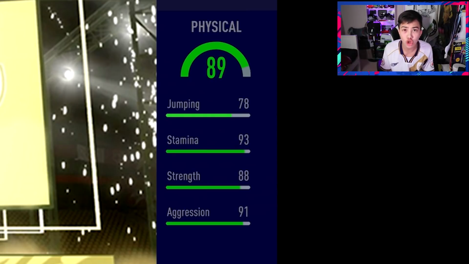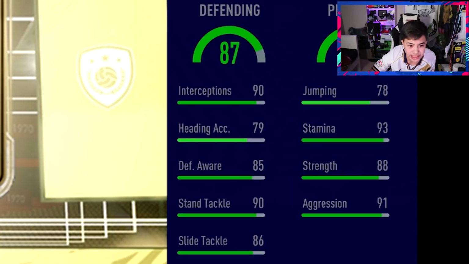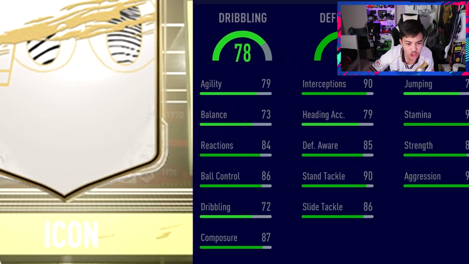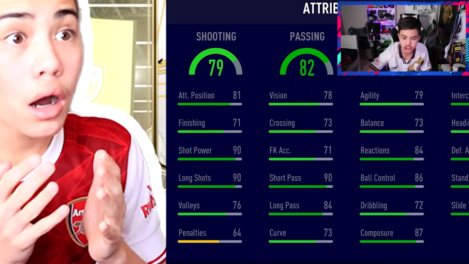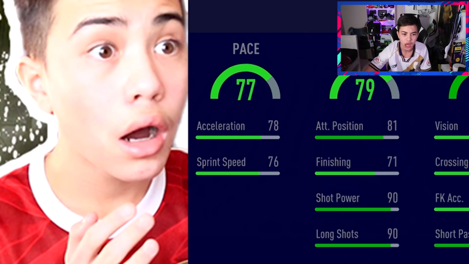Okay, so this guy, 91 aggression, 88 strength, 93 stamina, 78 jumping. Ooh, 90 interceptions. He might be a defender. That is good defensive stats, to be fair. His reactions are not the best, but his ball control is not bad. Composure, okay. Passing, that's good. He might be a midfielder. If he's got pace, he might be a winger as well. Okay, he's got 77 pace. I wonder who that is.